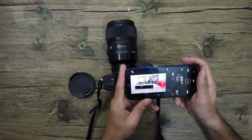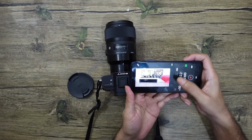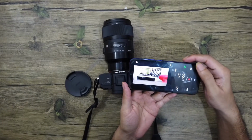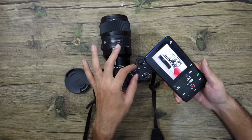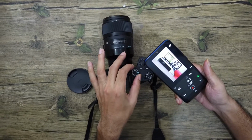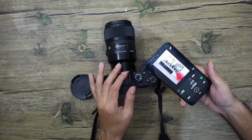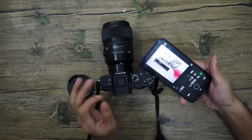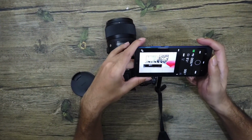From here we can get the detailed information like photography or videography mode, that is mode, white balance, shutter speed, aperture, ISO, and some other modes also we can make. If you want to change the photography or videography mode, you have to go to your camera and switch it to your desired mode, as like we are switching to photography mode. If we change any mode in our camera, it will immediately appear in our mobile.